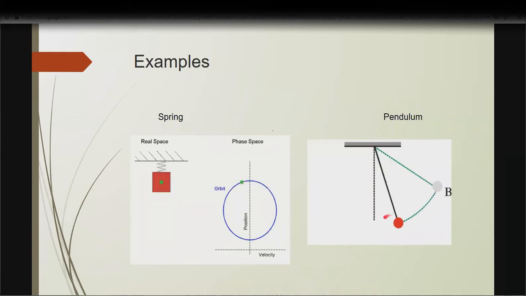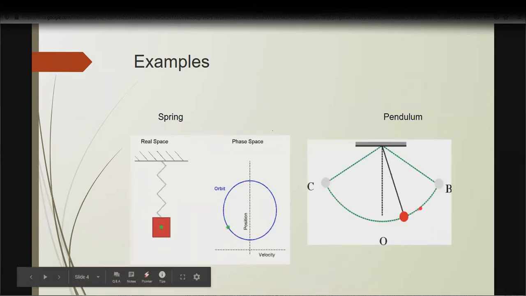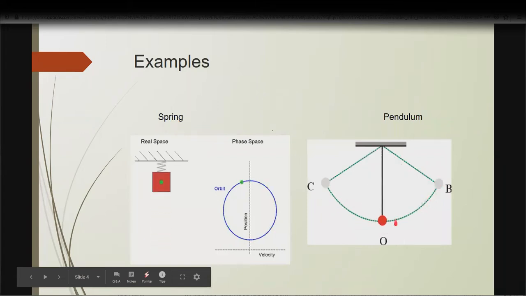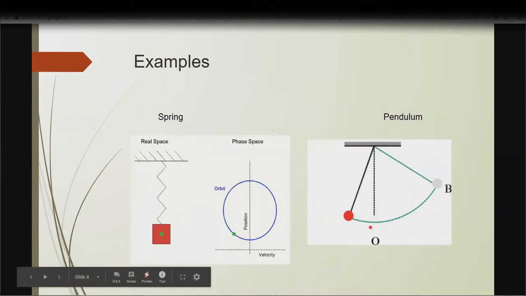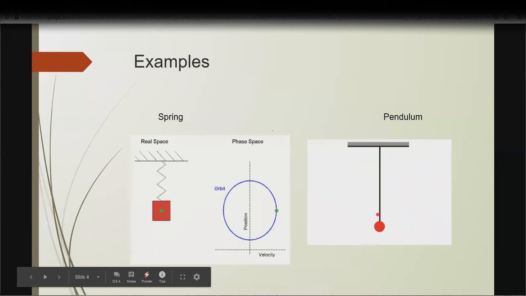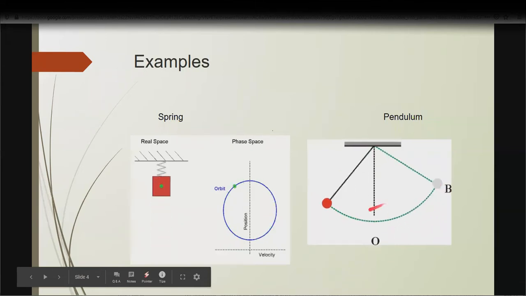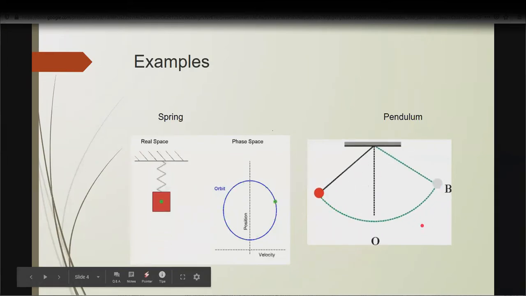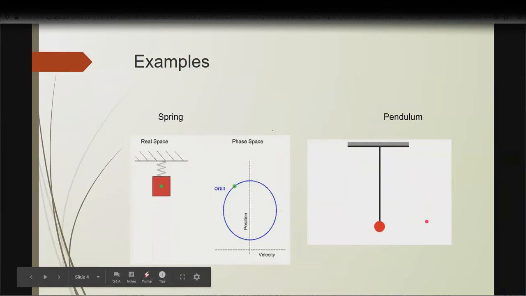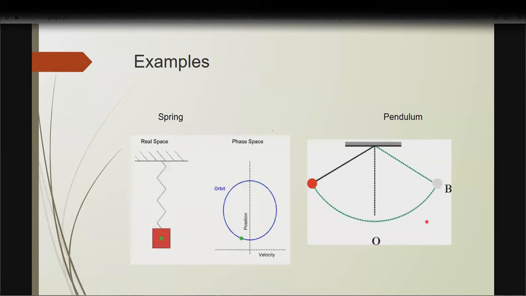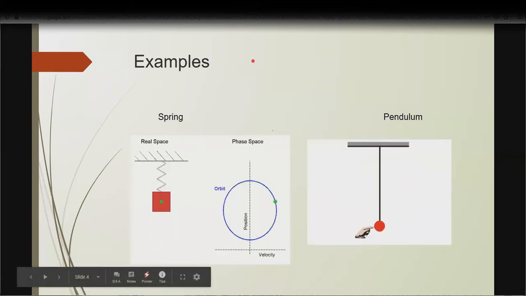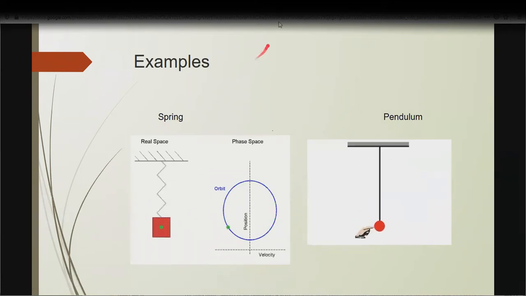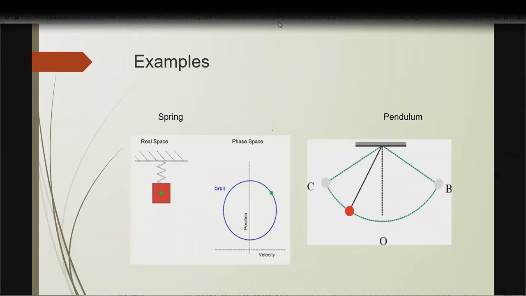Right, let's see this one. If we push this, we apply force towards B, and it moves towards B, and the displacement is increasing from O, okay? Therefore, it is opposite to the direction of the force. Now, can you understand this one? Right. Is it too fast? Can anyone talk to me? Can you understand this one?